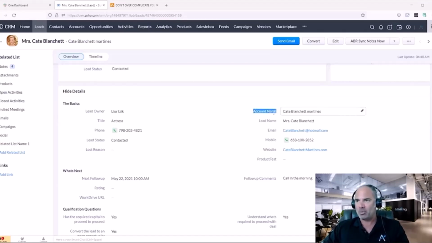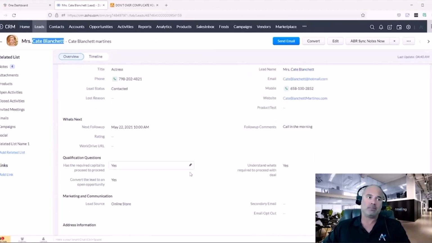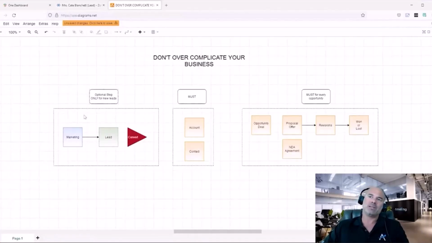So you have here the account, you have here the person details. So the first name, the last name, those will be later on converted to a contact. And you have more details that eventually will be converted to the deal. So you can see that in one module, you have lots of different fields, lots of different details. And this is the reason. It's because whenever a lead comes in, later on, when we convert them, they will become an account, contact, and an opportunity or a deal.